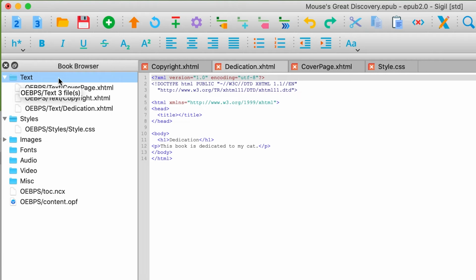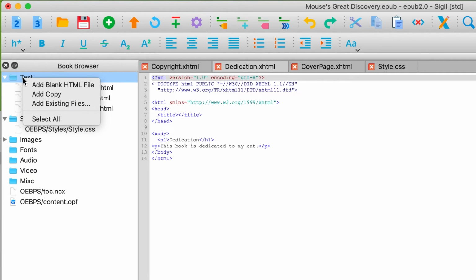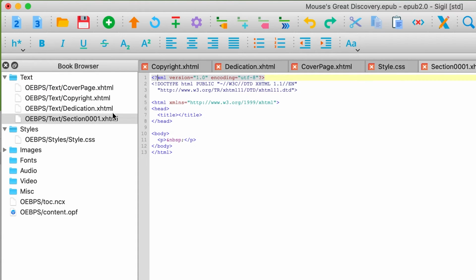We can go into the text folder here, and you can right click, and you can do add blank HTML file. But remember, we want that style sheet to be included here.